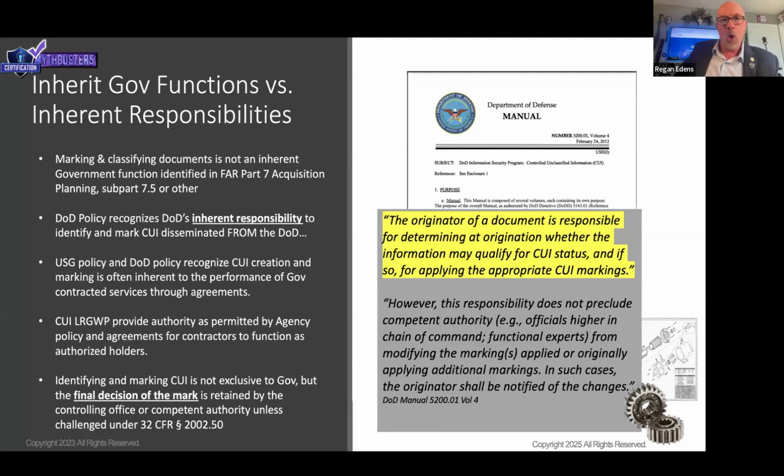Now, people said, well, wait, you're going to overmark. You could get it wrong. Well, that's true. But if you undermark CUI, you place our country at risk and you undermine the entire purpose of doing all of this work. So if you get it wrong, the DoD manual provides insight that the DoD does not care. They can fix it and make the correction. And of course, under DoD requirements, they should notify you. It says shall, not should, notify you of the changes. And maybe that happens and maybe it doesn't. That's not the point. The point is that the DoD expects you as the originator to mark the document, and it provides that guidance as of December 2024, very simply and very directly.